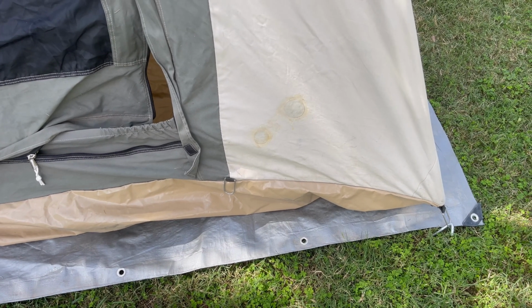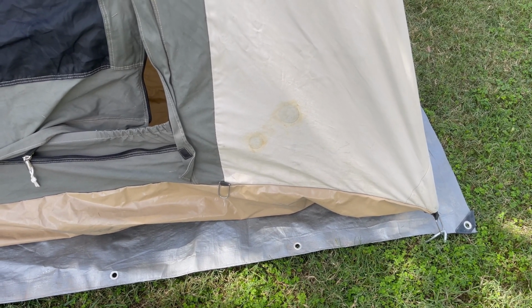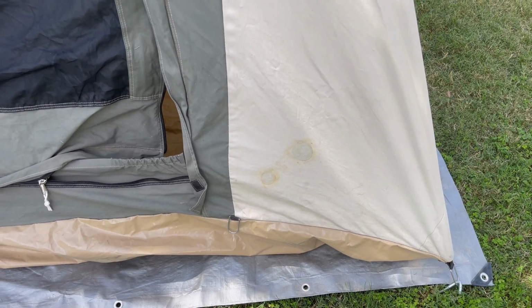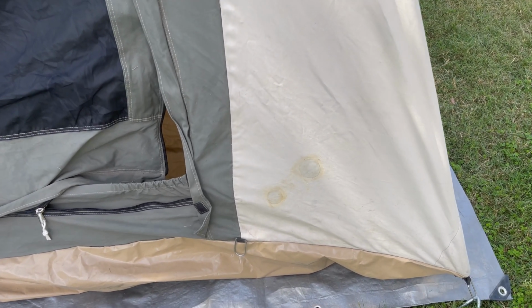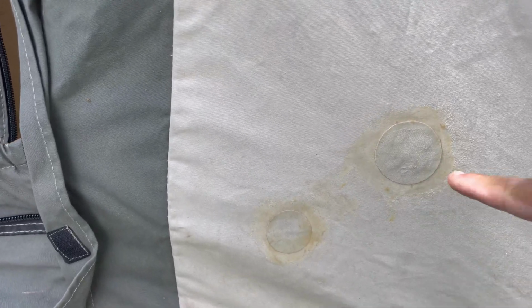These here are the 2 holes, or actually 3 holes. I put in 2 patches and glued the patches in with the Kodiak Canvas repair kit. It's dried very nicely, it's sealed. I wetted it down with water, it did not leak. And then I also sealed the larger patch on the inside, because the larger of the 2 patches, this one here, the 2-inch patch, I put a patch on the inside of the tent as well as on the outside of the tent.